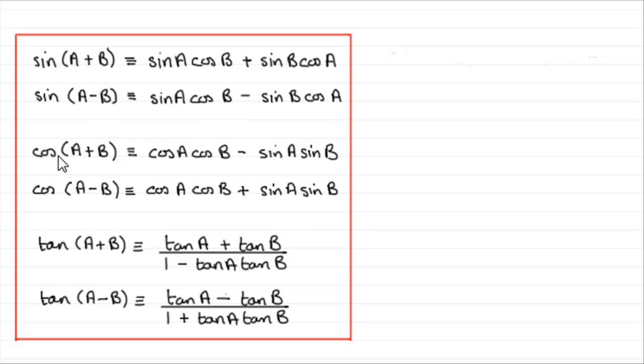When it comes to the cosine ones, for cosine of A plus B and cosine of A minus B, we have a different pattern structure to what we had up here. Cos of A plus B is cos A cos B minus sine A sine B. But when it comes to this one, notice we've got the same pattern structure here and here.